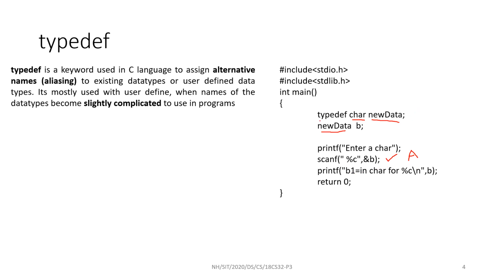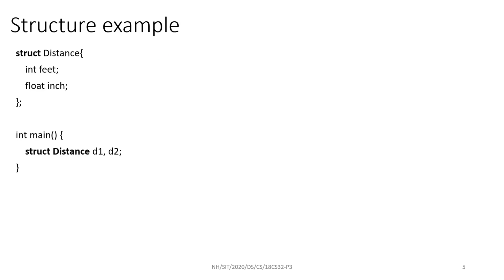But here you note that typedef can be used to create an alternate name, an alias name. In our program, in structure, we use the typedef keyword to make an alternate, an alias, for a structure variable. Okay, it is shown in the example. Now we'll see different ways to create a structure.